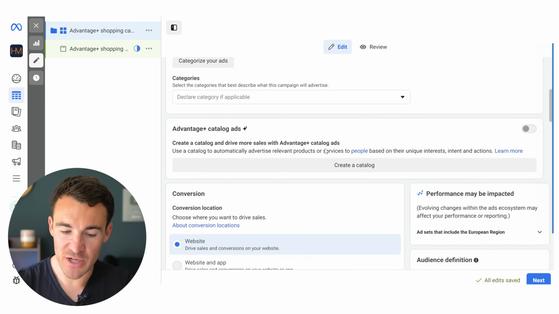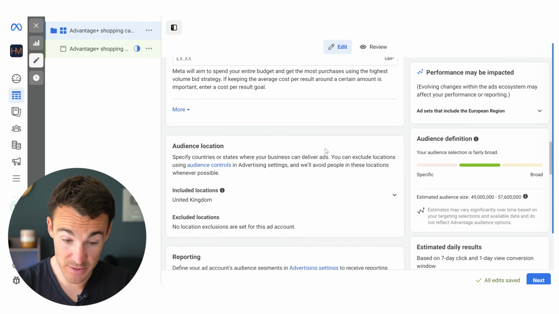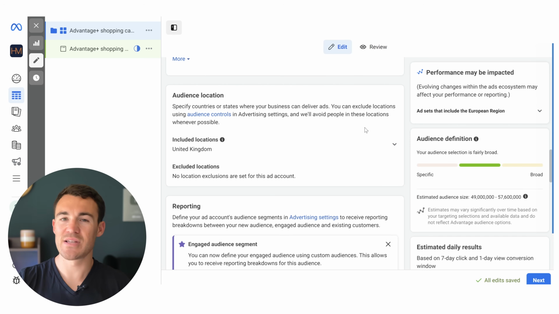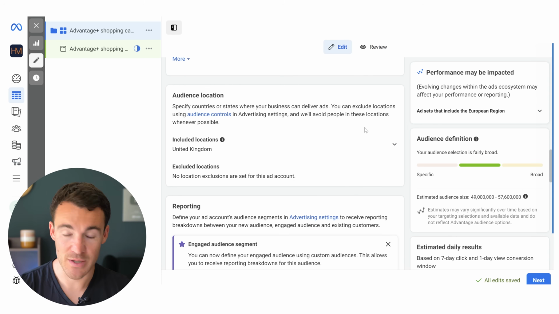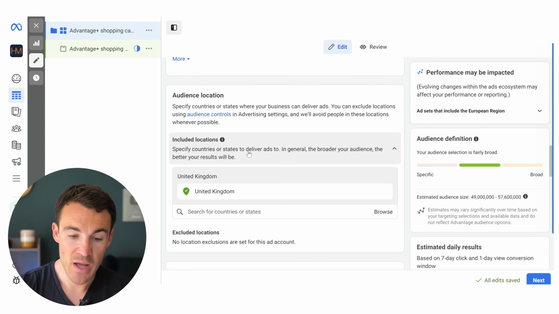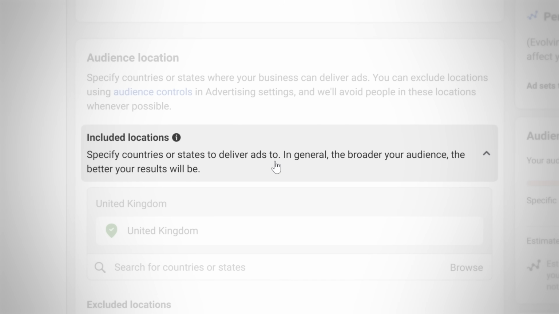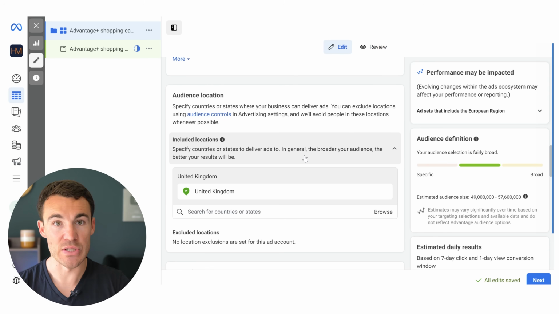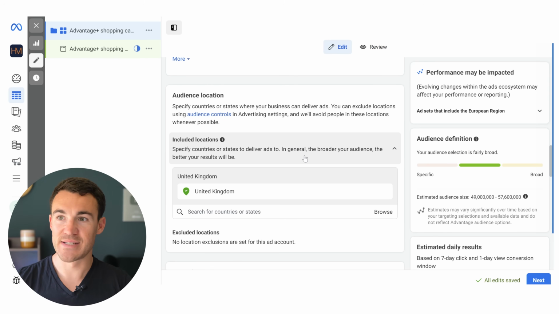So if we scroll down, again, we're going to ignore the things that aren't related to targeting, a lot of which are similar. So then we've got this audience location section. Now this is going to operate similarly to audience controls within the Advantage Plus Audience setup within a manual campaign, I should say. And audience location is going to allow you to select location, but it is even far more limited within location. So if we click on here, you can see it says here, specific countries or states to deliver ads to. You can't get as specific with like the individual areas of like, I just want to target Cheltenham plus 10 miles or anything like that.